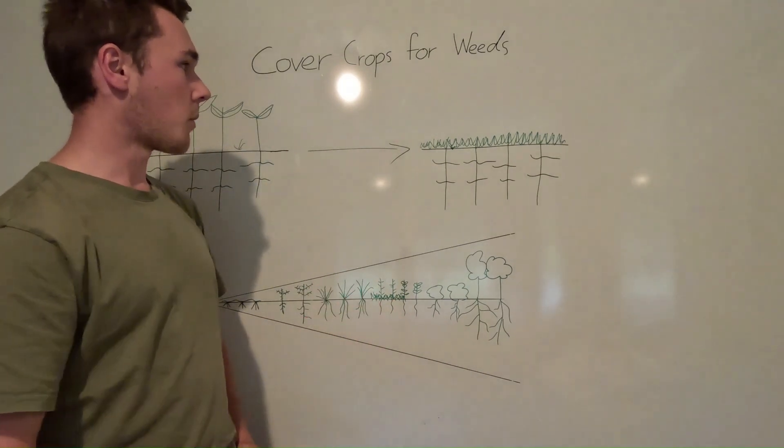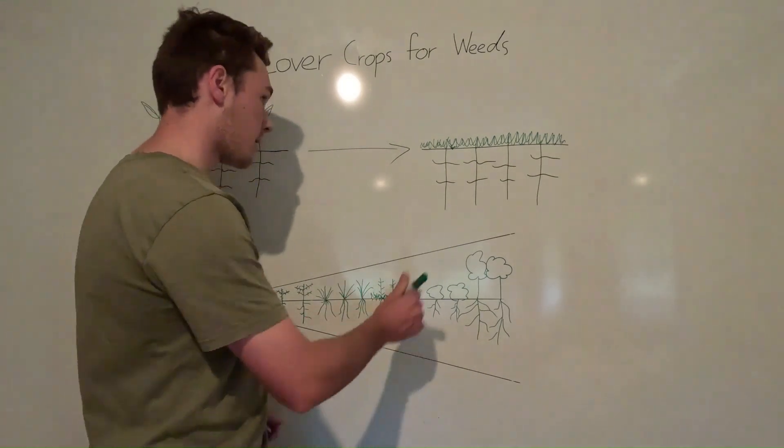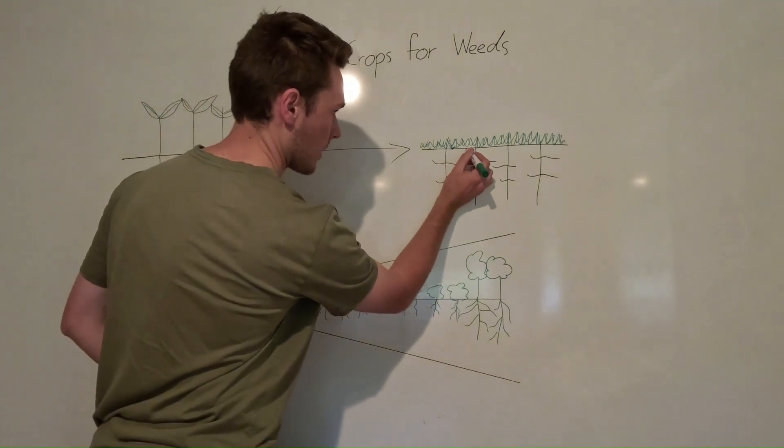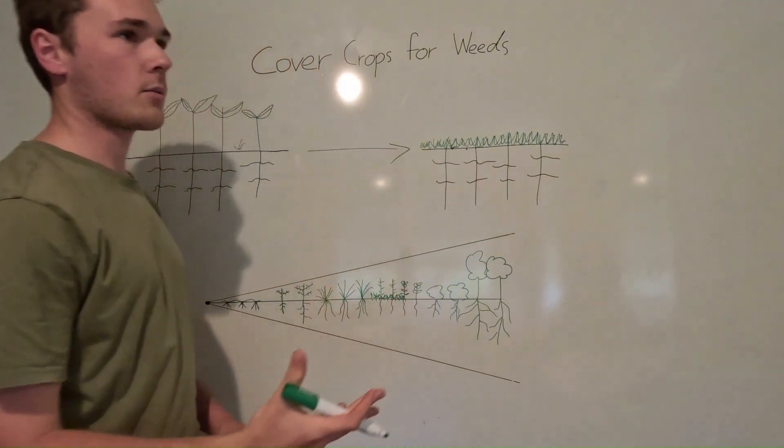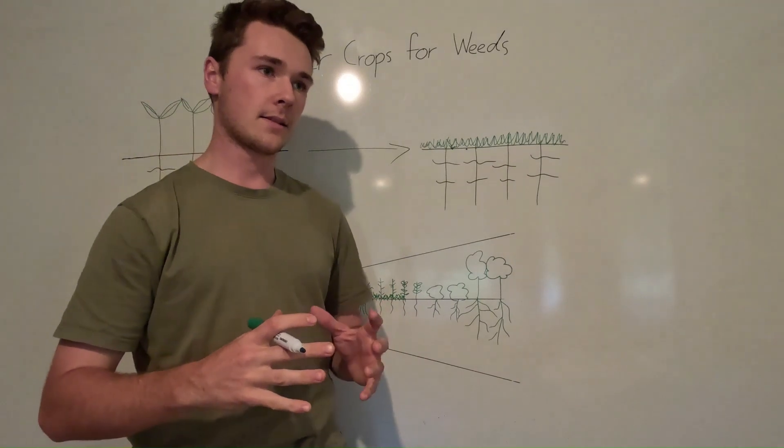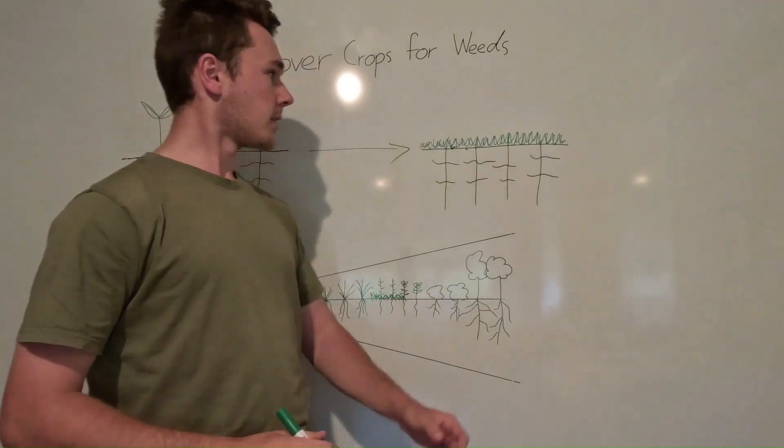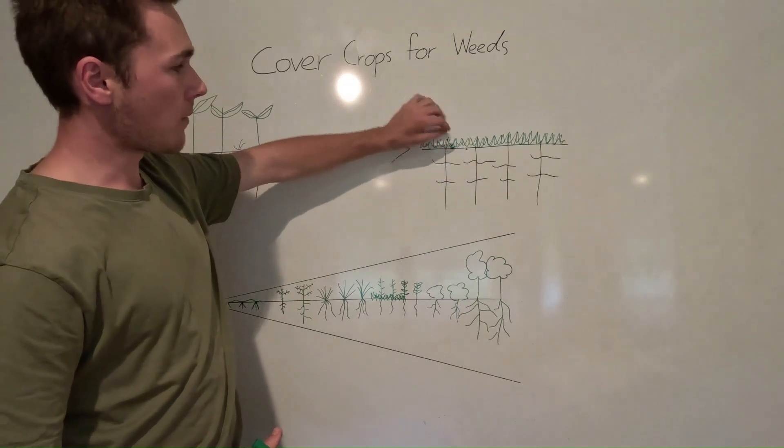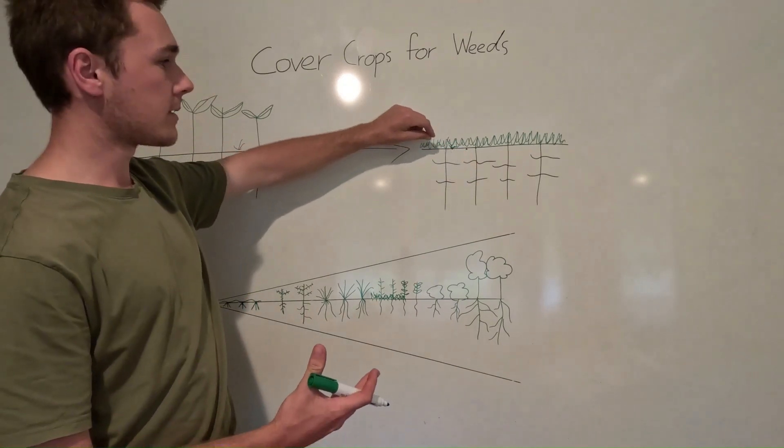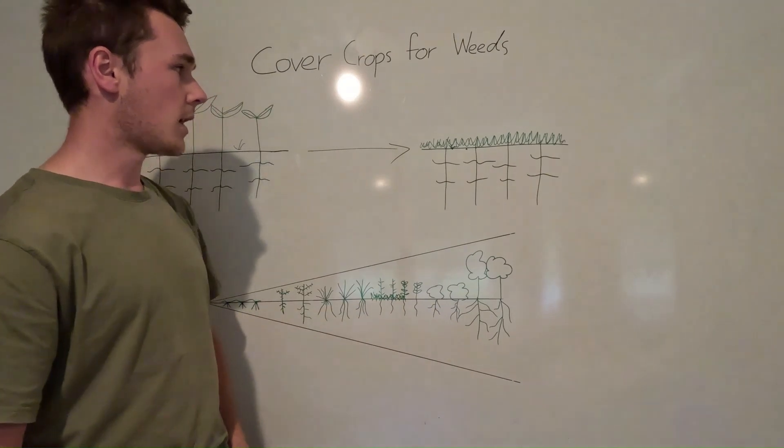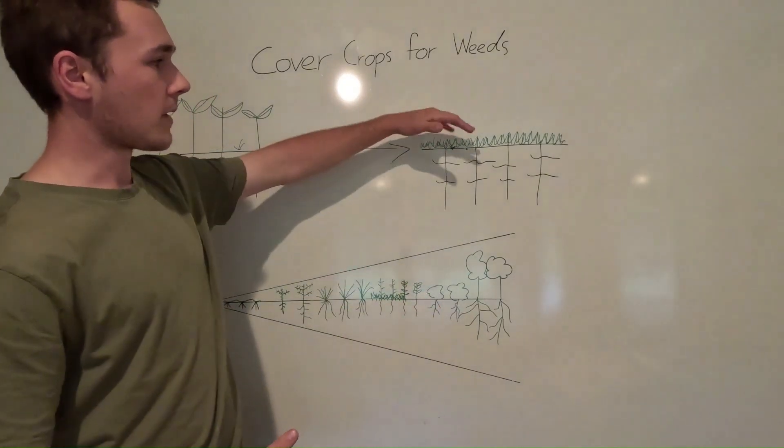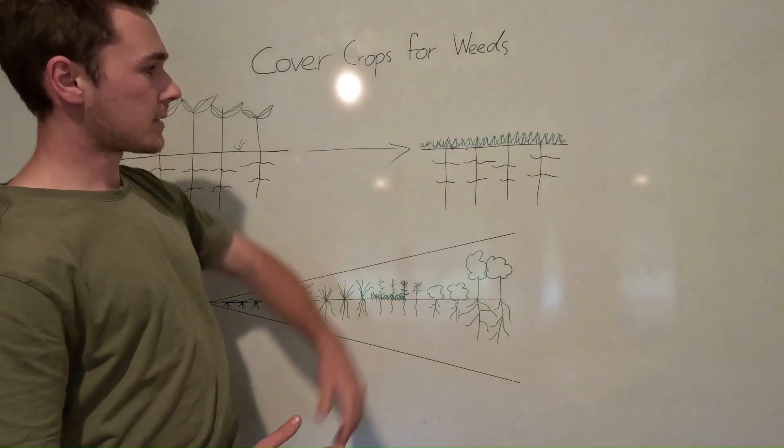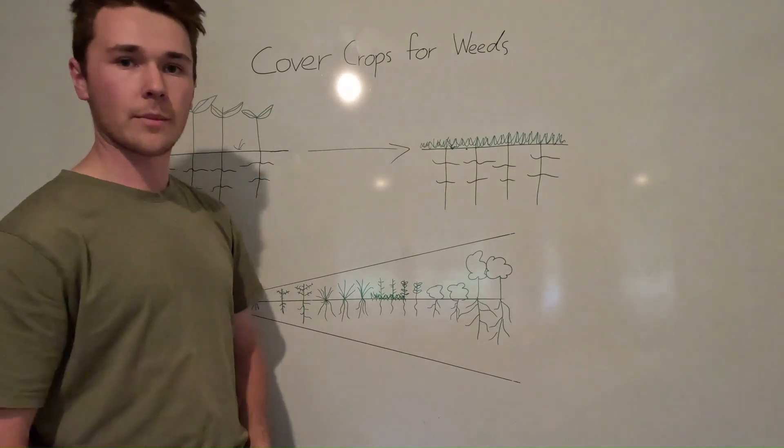There's also an effect where, say we've got a weed seed. Some weed seeds germinate when they see that there's available light. And so if no light is getting into the top part of the soil, that weed seed won't be able to see that there's an availability for it to grow properly if there's competition. And so that seed simply just won't germinate.